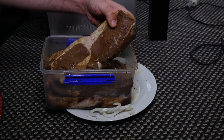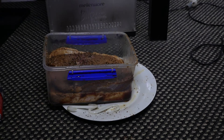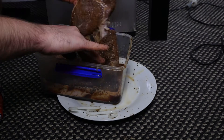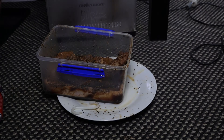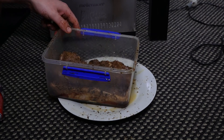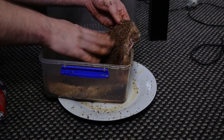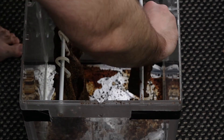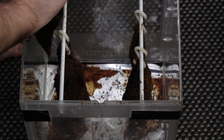Now that your meat is prepared and in the Biltong maker, let's talk about food dryers or Biltong makers. They use 60-watt tungsten incandescent light bulbs and a powerful computer fan to dry and cure your meat. Hooks will come with the food dryer, so don't worry about that. If the pieces of meat are too large, it's okay to break them up and use a separate hook. Put some aluminium foil at the bottom of your Biltong maker to avoid having to clean a big mess.